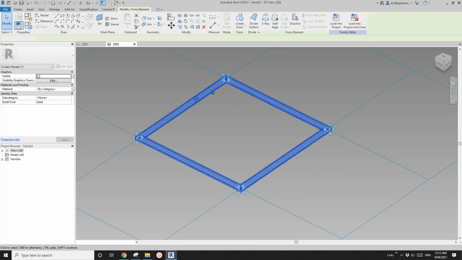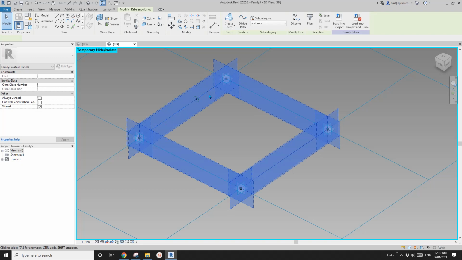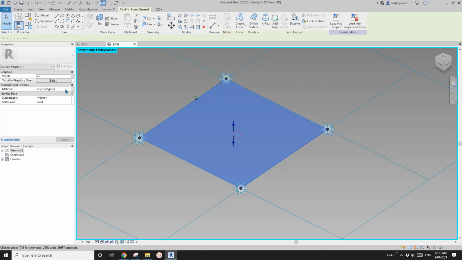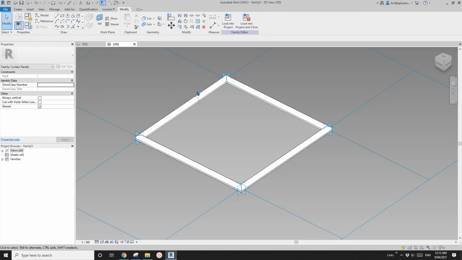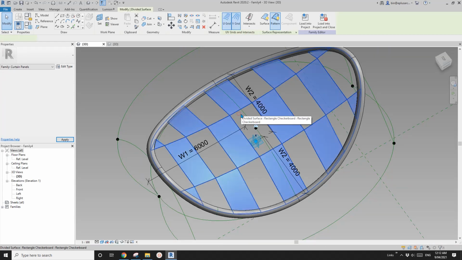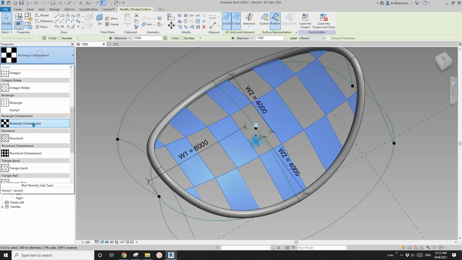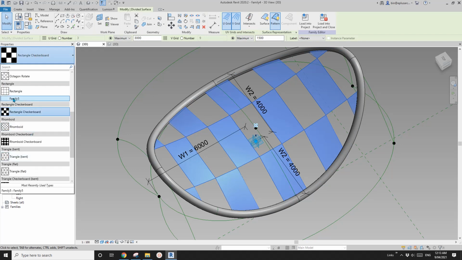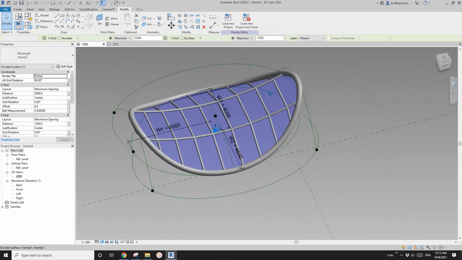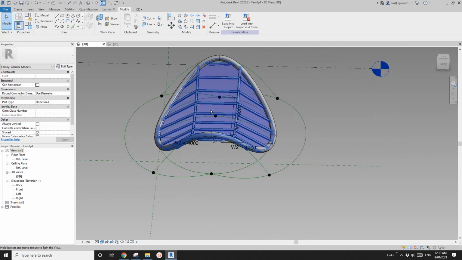And also, select these 3 reference lines again. I'll create a form. This time I'll just create a face, and give it a glass material. Okay, so HR. Now this will be the panel, and load this into this. Select this, and you can change this to, oh, actually, that's fine. We created a rectangular one, which means it's a full panel.